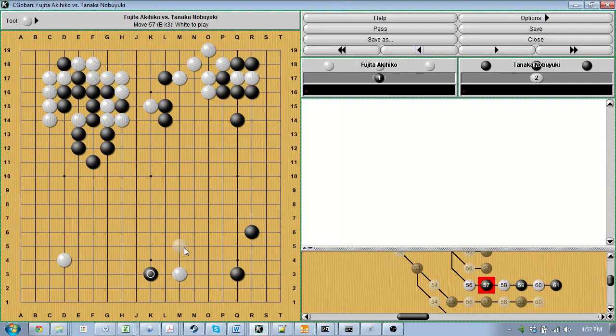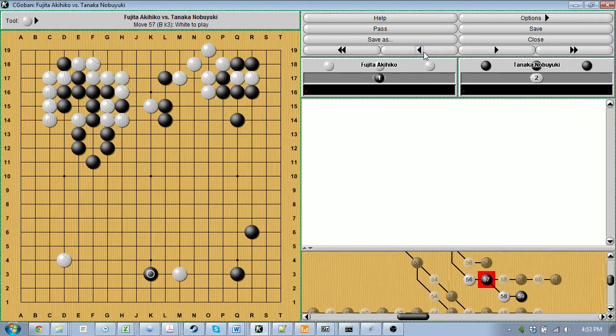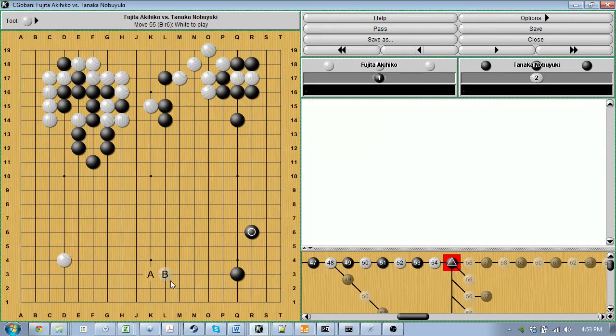Alternatively, if White jumps out directly, again, Black can just make a base, and again, White is the one that's floating in the center. So you don't want to go one line further than B. But in the game, White does actually play B. And the logic of this is real simple. It leaves room for a two-space extension to O3. And that's important because Black immediately pincers, and White has to make that base.